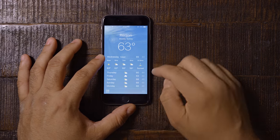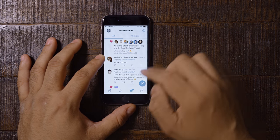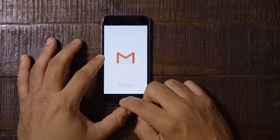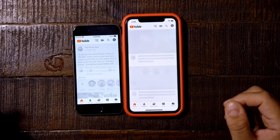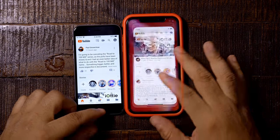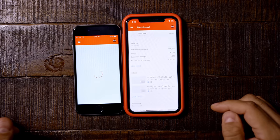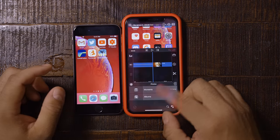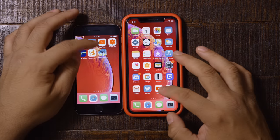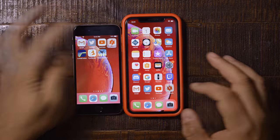Next is app loading, because really you're using your phone for apps, texting, social media, that sort of thing. I put it right next to an iPhone XR with the A12 chip. Yes, the A12 is a little bit faster — maybe a second or half a second — but as soon as the apps are actually loaded, you'll notice there's basically no difference. Once they're loaded in RAM, iOS is excellent at keeping them there for instantaneous accessibility.